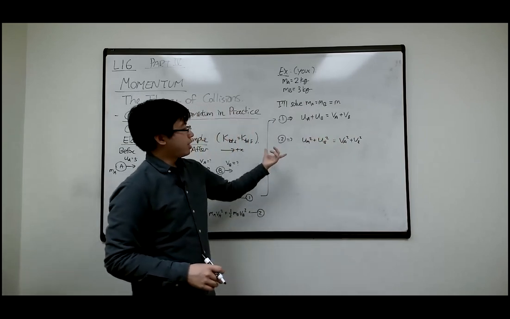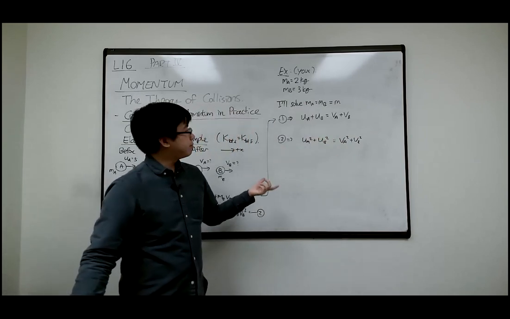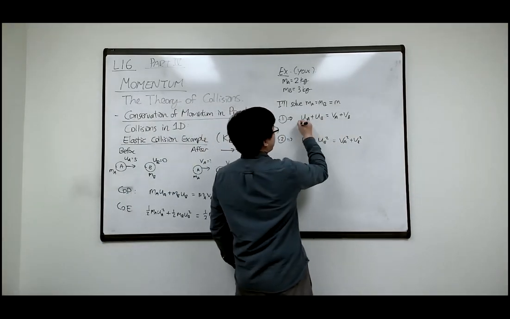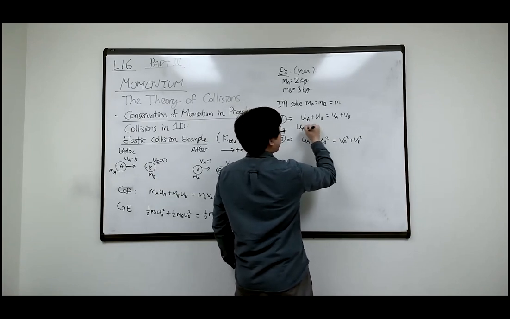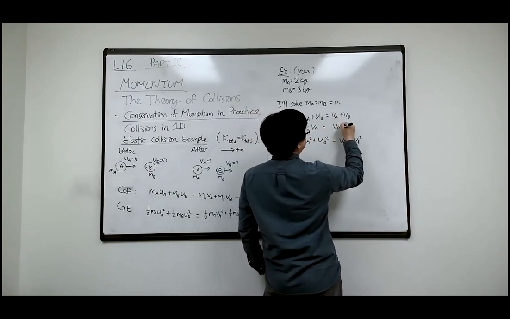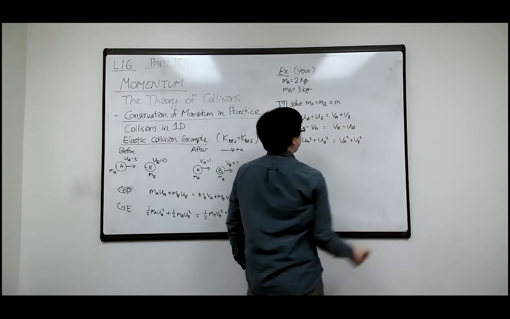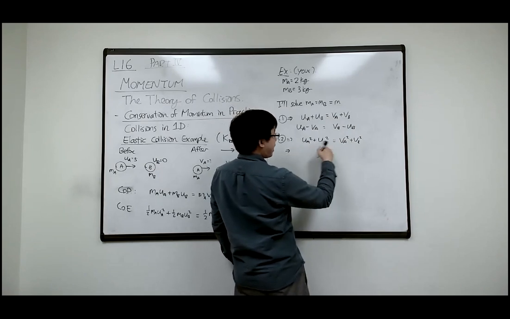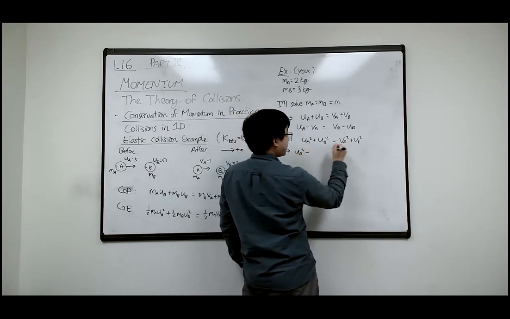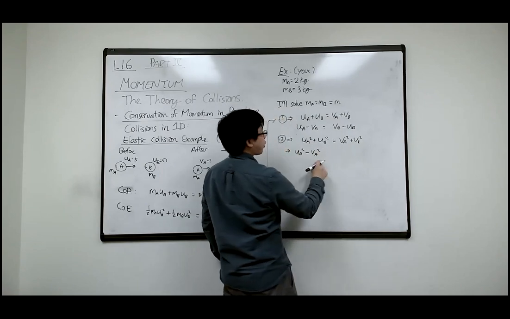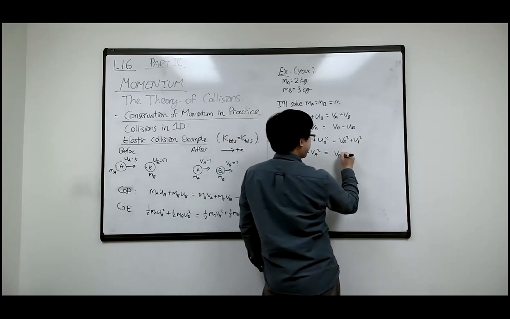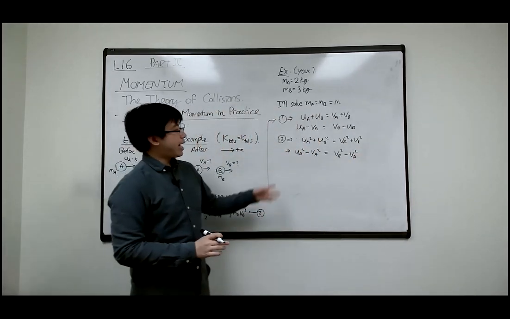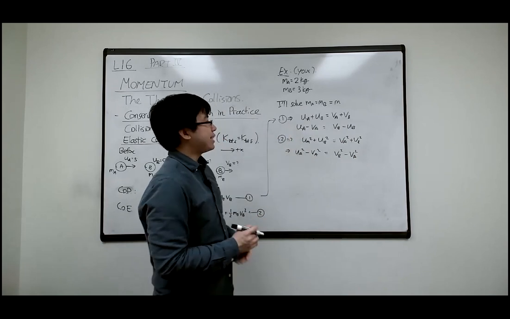So there's a couple of ways to go. One way is to move everything to the same side and see what we can do, right? So UA minus VA is equal to VB minus UB. Okay, and over here we have UA squared minus VA squared. So everything that's about A, I'm going to put to one side, and everything that's about B, I'm going to put to the other side. Okay, so what can I do to combine these two equations?